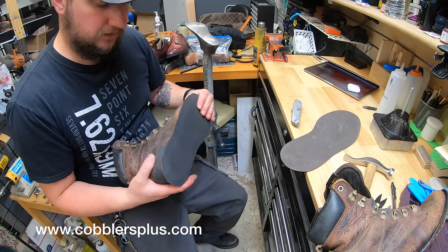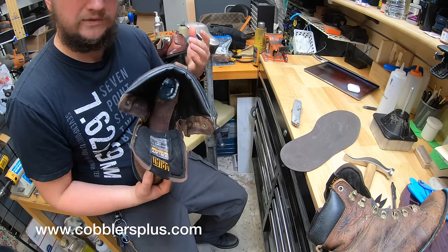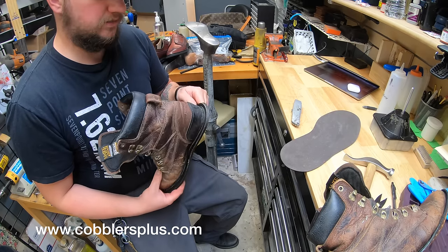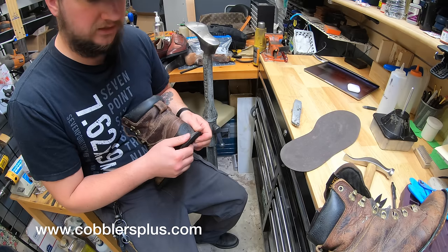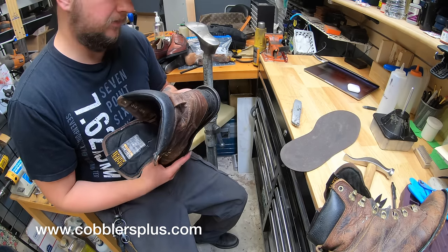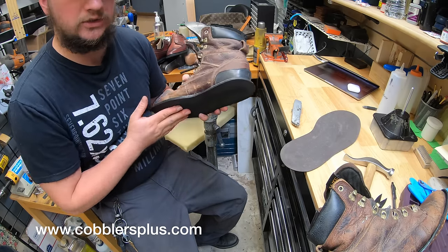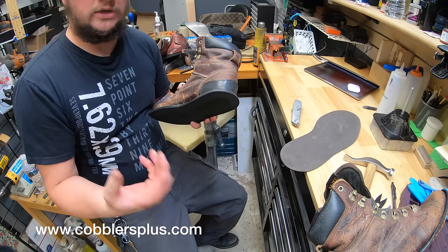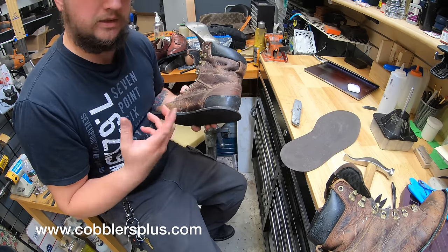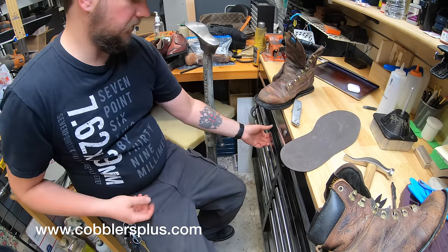The other one's in the oven, and I'm gonna hang these up to dry and cure overnight. That way, I feel a little more comfortable with the stitching aspect. Some cobblers like to stitch them immediately. Sometimes we kind of have to as well. But in the meantime, I can at least let it cure, and when I stitch it, our needles aren't going to get caught up on any glue or adhesives that might be getting in the way.